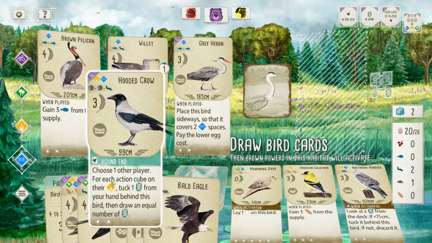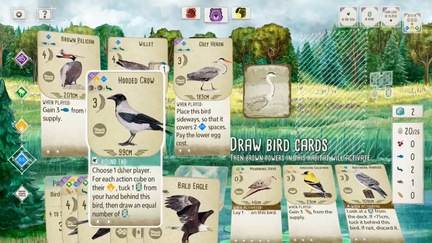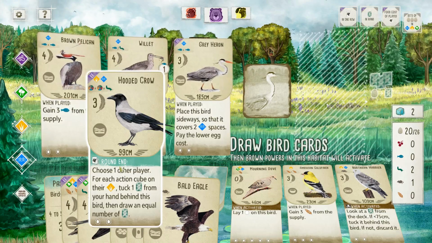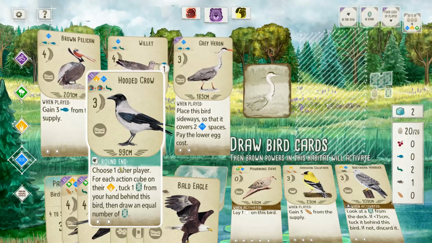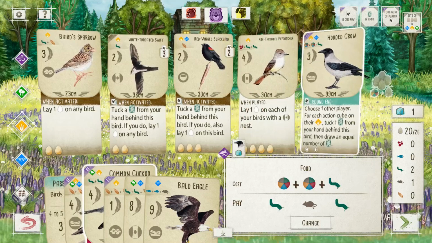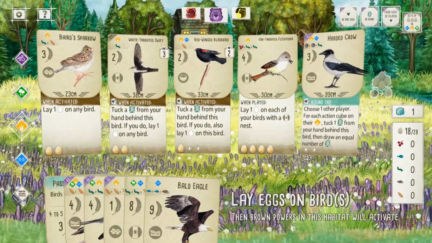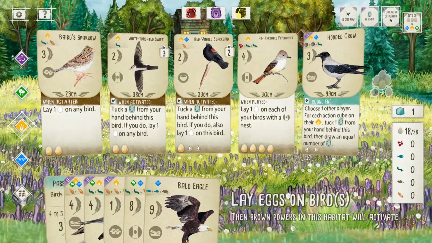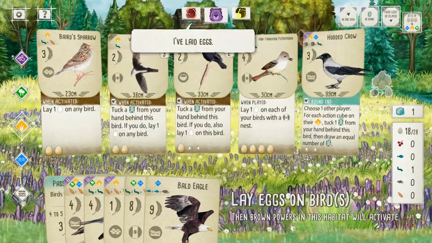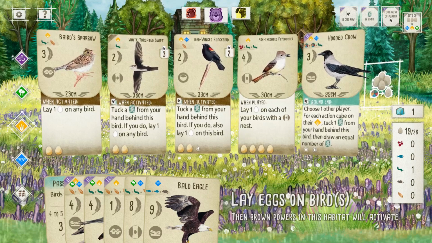Because then we can get 3 points off of it and give us more egg room. Yeah, we're gonna slum it with the hooded crow. And then we take 2 eggs off of the blackbird so that we have room for it. Hooded crow. The hooded crow is associated with fairies and Celtic folklore. And then we do 1 final lay eggs action. We get a freebie egg on our blackbird. That's the other reason why I wanted to use up the eggs for it.